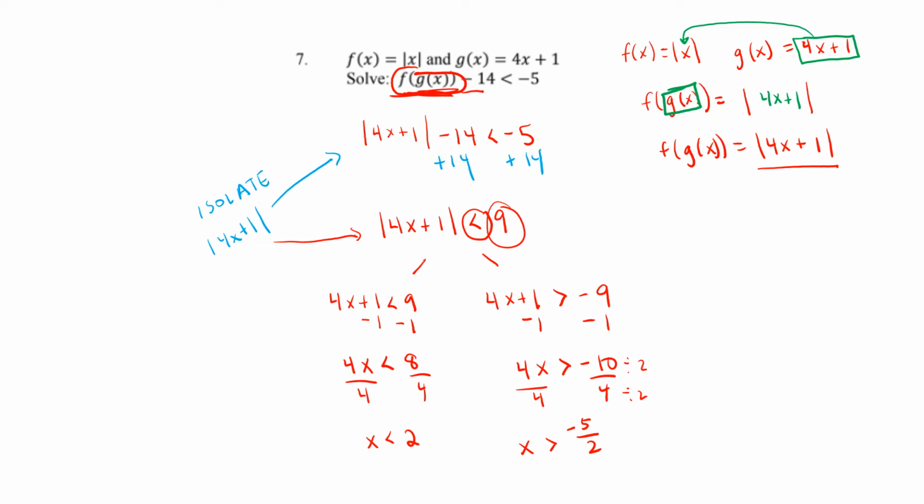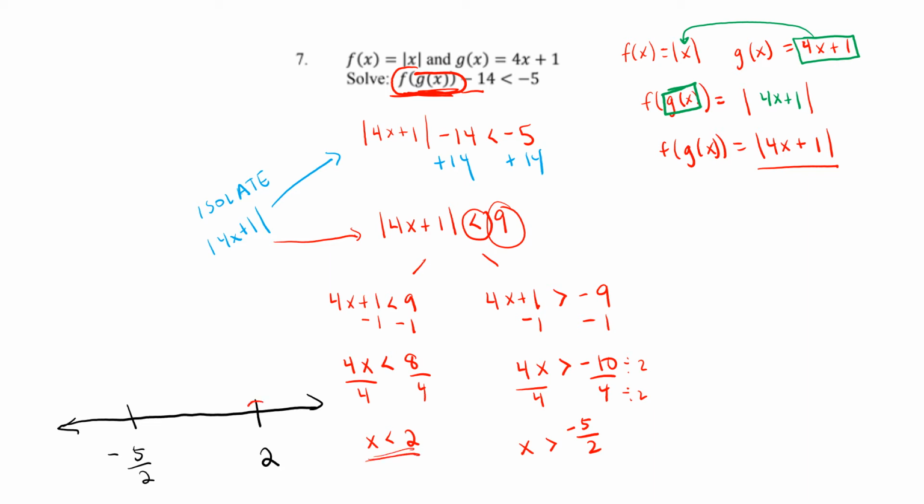So now what we're going to do is set that up on a number line to figure out how do we write our final answer. So we have our number line. Okay, we have two values of 2 and negative 5 over 2. 2 has to be to the right. Negative 5 over 2 has to be to the left because it's less than 2. From this point, just graph it one piece at a time, right? Let's start here. X is less than 2.